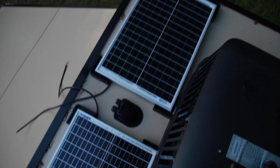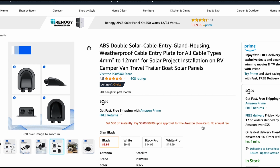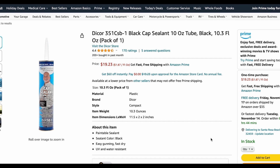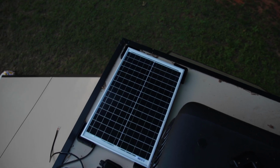Basically we're gonna mount these here, and then we're gonna put the wires through that thing, and then seal that all up really nicely. We applied VHB tape to the bottom and then followed up with the cap sealant, which is a Dicor product. Phenomenal product, by the way. The 2 ports come with rubber grommets that prevent water intrusion, and there you go. And then that will run to our 12-volt system. This might be the last time I'm on top of this bus, hopefully.